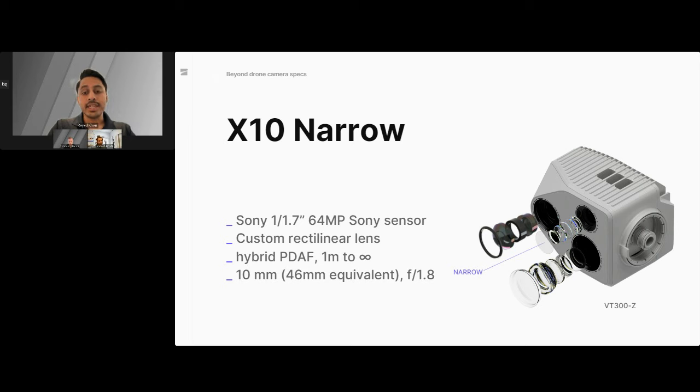Now, digging into each camera, let's start with the 50-degree diagonal field of view narrow camera. With 64 megapixel resolution and a custom rectilinear lens, narrow is our versatile camera and a great all-around choice for both inspection and situational awareness use cases, such as Overwatch for a law enforcement agency. This camera enables X10 to fly in focus from just 1 meter away, of course, augmented by our leading obstacle avoidance, enabling high resolution, meaningful captures at a multitude of distances.